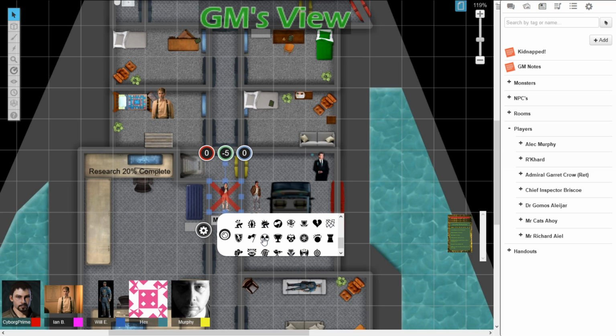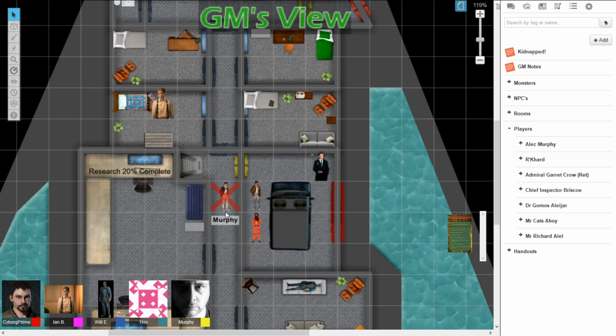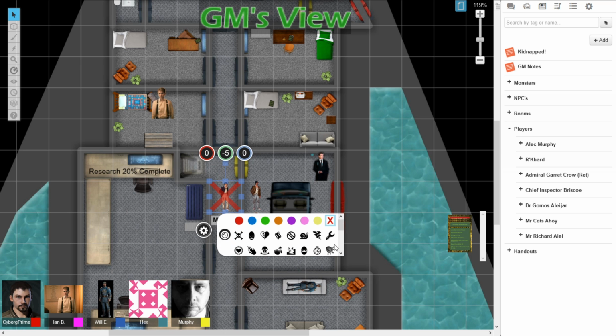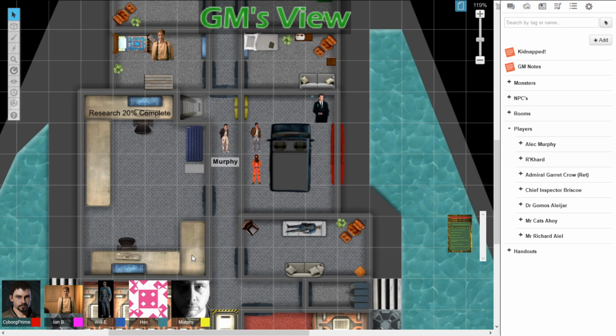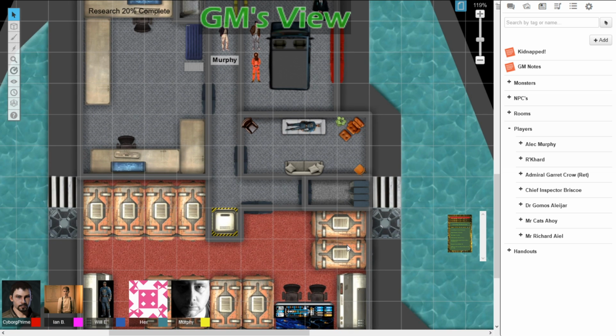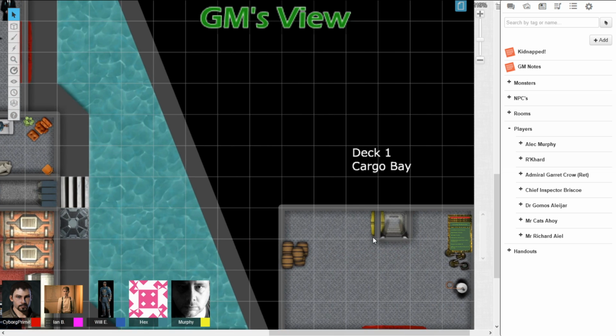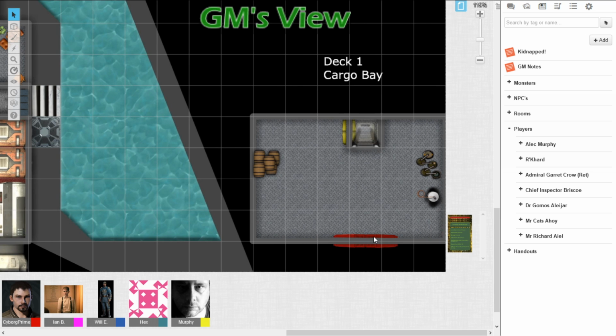It's kind of cool. They also have different kinds of new markers that they've added that you can download and replace these icons with. This is just the set that comes with Roll20. Here's a view in their cargo bay. Here's where they keep their still and their barrels of booze. Here's the ladder up to the other level.